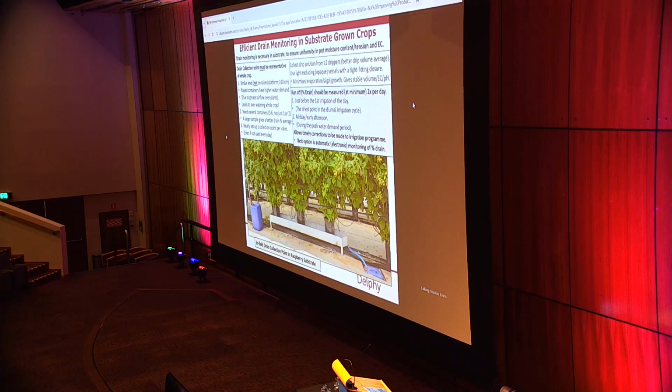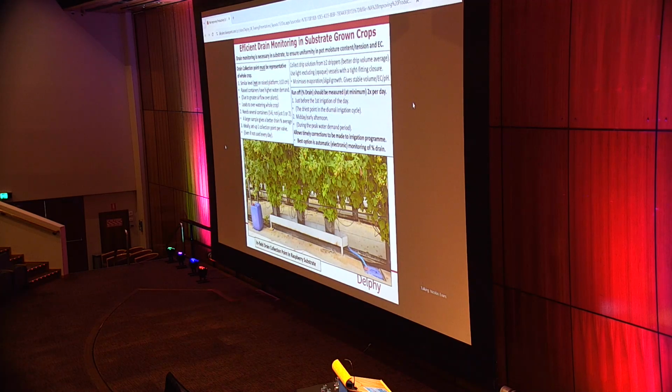Raised containers, significantly raised containers, tend to have a higher water demand due to airflow over the plants. And this can lead to overwatering if you base your irrigation on the information from those plants which are using more water because they're raised up. It's best done with several containers, 3 to 6, not just 1 or 2, because a larger sample gives a better drain average.